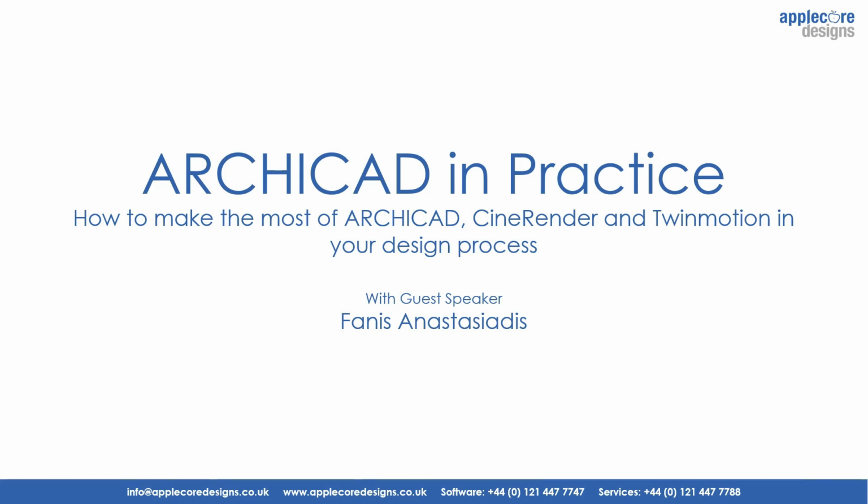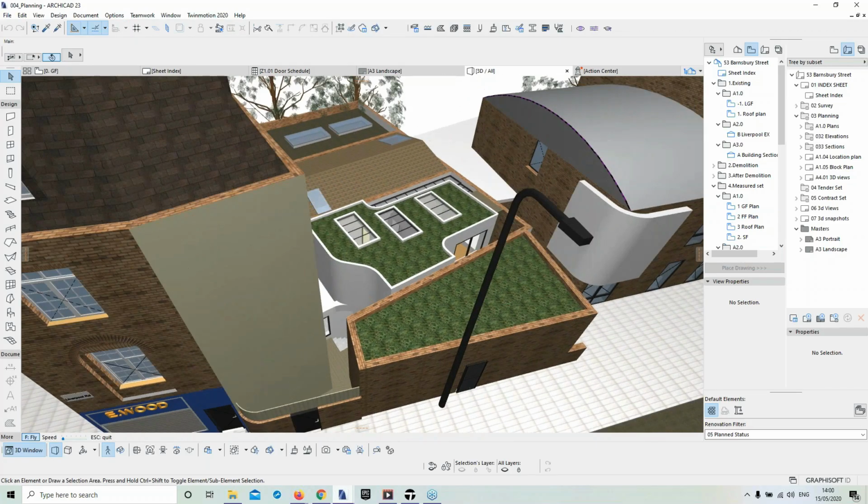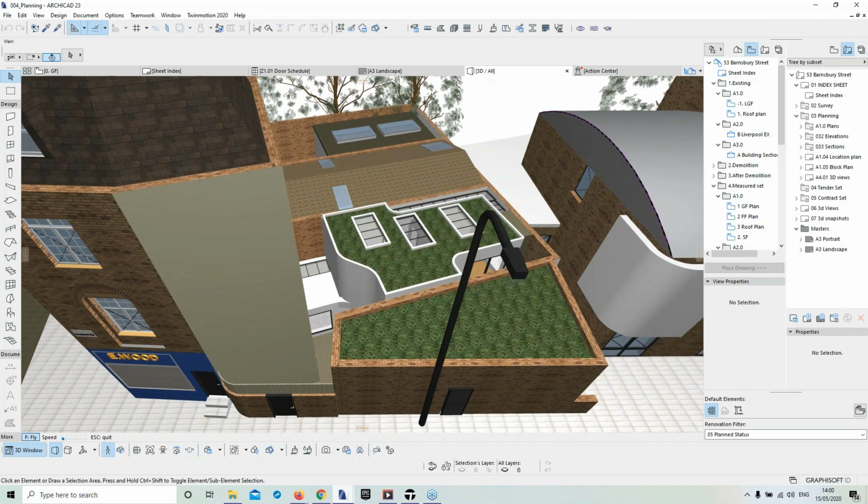I will be presenting a small but challenging project we had in Islington. This is the site. I will be going into detail for various stages of the design process.